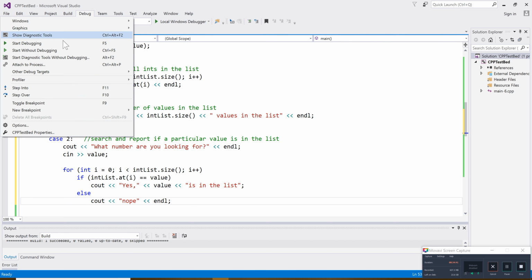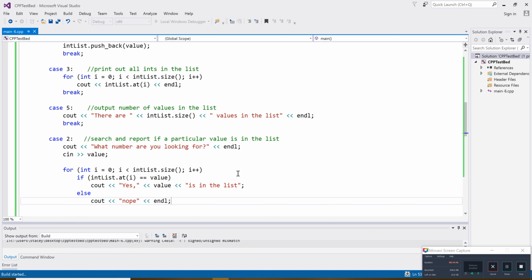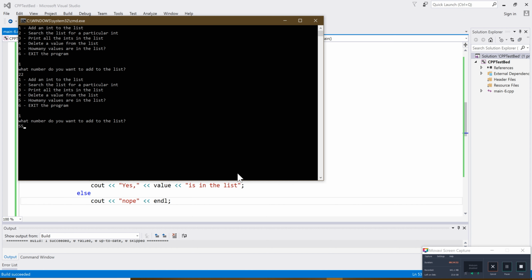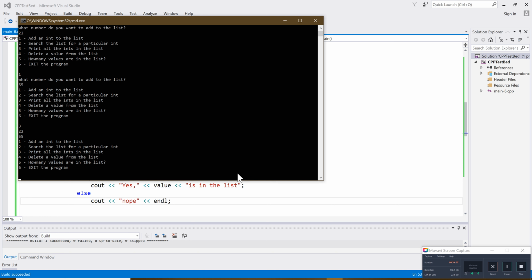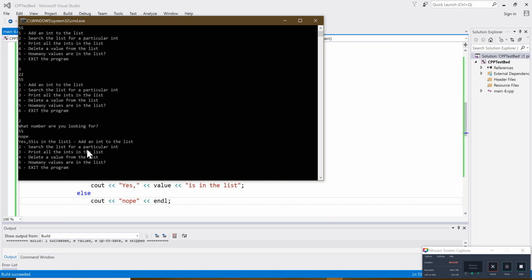Let me show you, and then I'm going to ask a question about it. I'm going to put the number 22 in, and I'm going to put the number 55 in, and we can see that our list has a 22 and a 55. And then now I'm going to say I want to search for a 55. I'm searching for 55. And if you look at the output, it says no, it's not in the list, and it says yes, it is in the list.